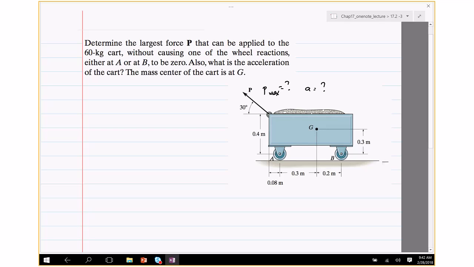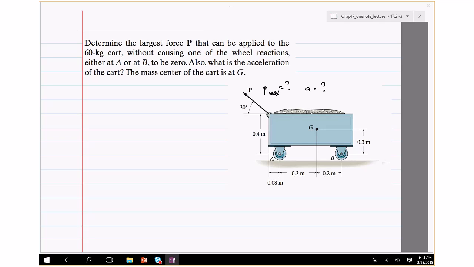Okay, and it says you're going to find the maximum force. So what's going on here is when you keep increasing P, you can find for every P, NA and NB. For the previous problem, I had given you a P and you found NA and NB. This question, you're told to find the maximum P. So if you start looking at the N values, NA and NB, you'll see that as P increases, one of those will turn out to be 0 before the other one goes to 0. So you're going to find the largest value of P when that happens.